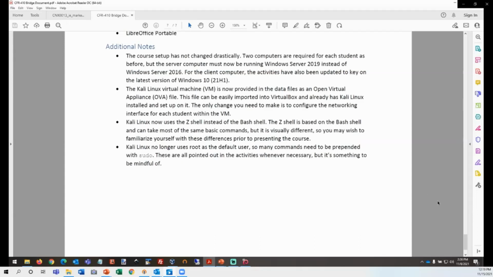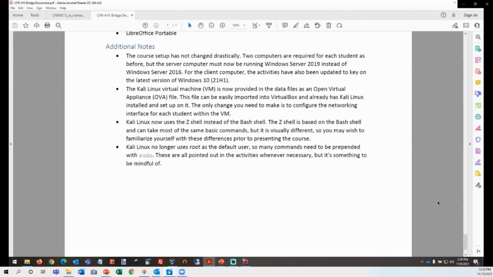The one new thing that we added for the environment was Kali Linux. We now offer it as a downloadable OVA file, which includes the virtual machine itself, and everything has already been set up on it. All the files that need to be there are already there. There's no need for you to install it. The only thing you would need to change is the networking information to make sure that it's different for each student.